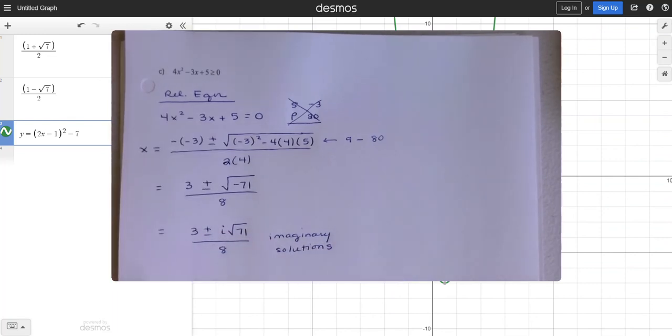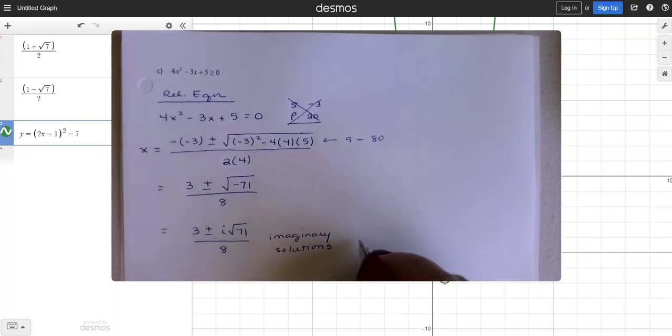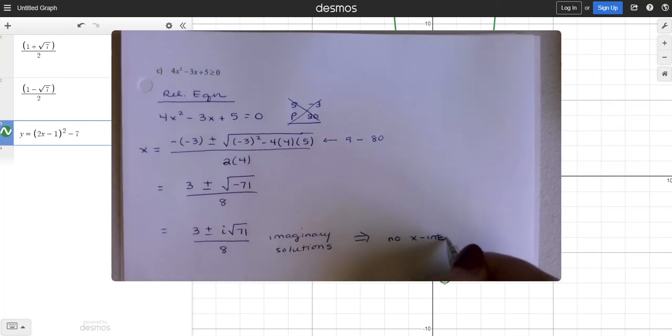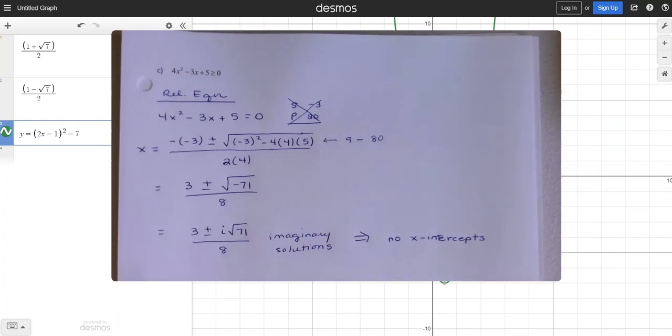We've talked a little bit about imaginary solutions from a graphical perspective. We know that imaginary solutions do not appear on a graph of the function, right? We have zeros, but we can't see any x-intercepts when we have imaginary solutions. So what this tells me is, since there are no x-intercepts, that means that this function is either entirely above the x-axis or entirely below the x-axis.